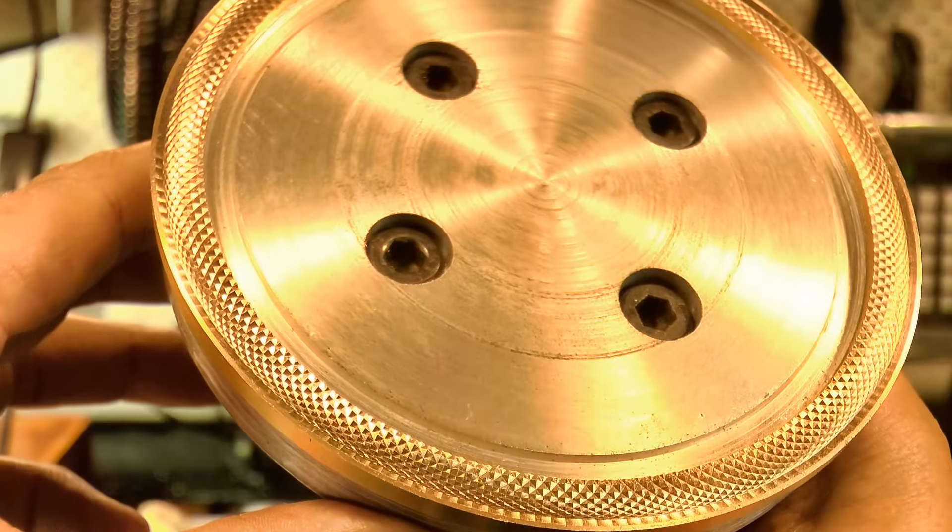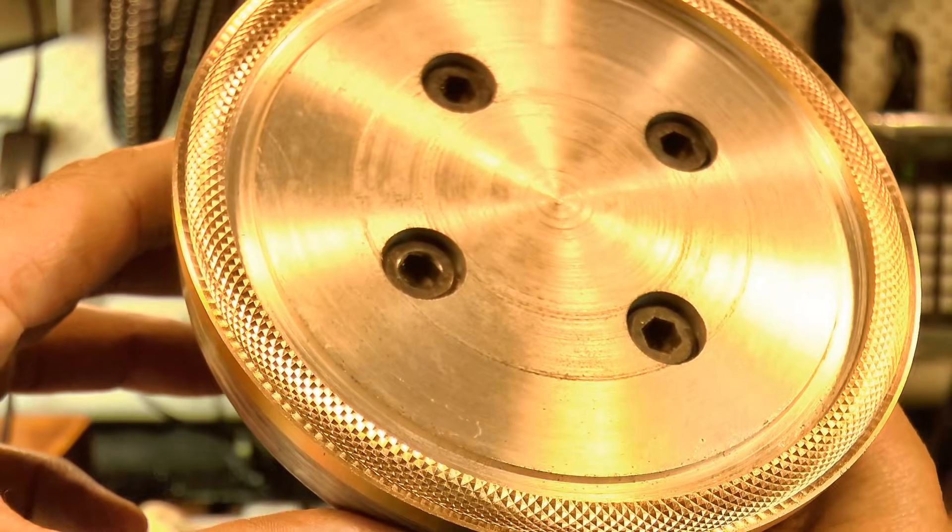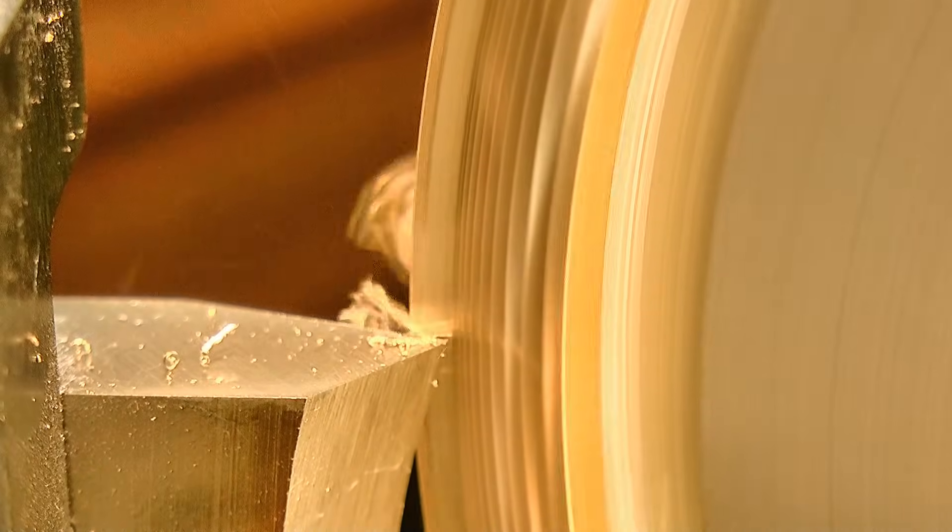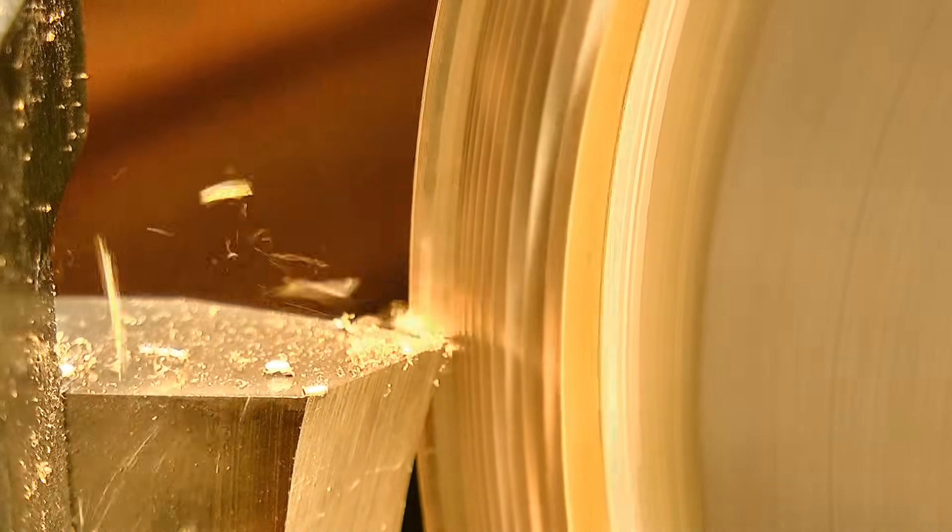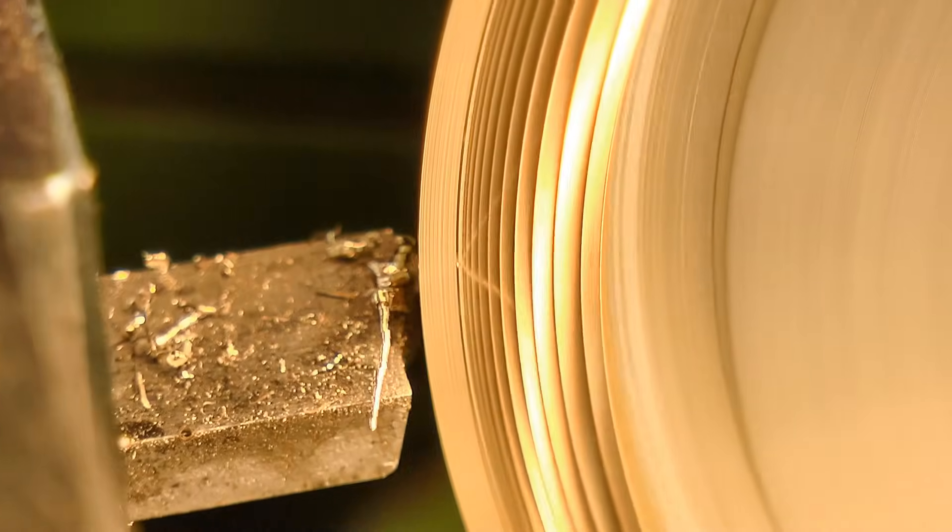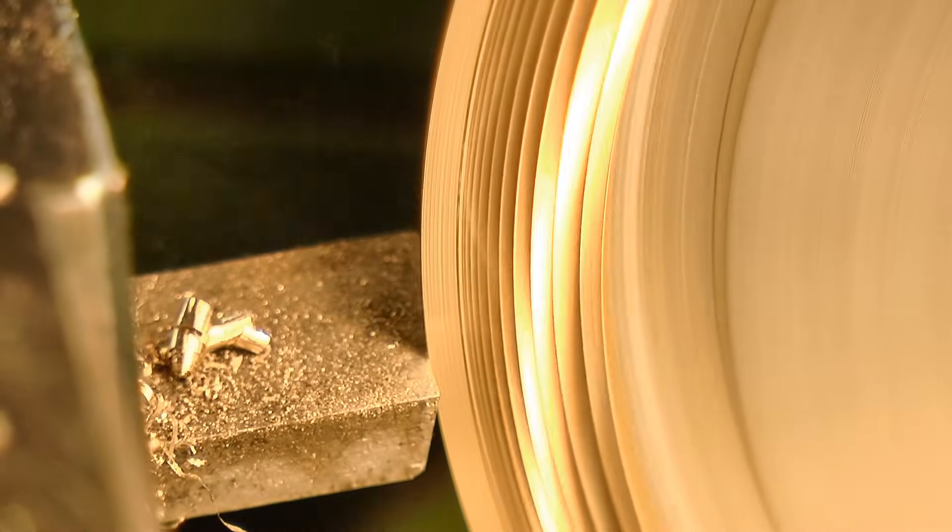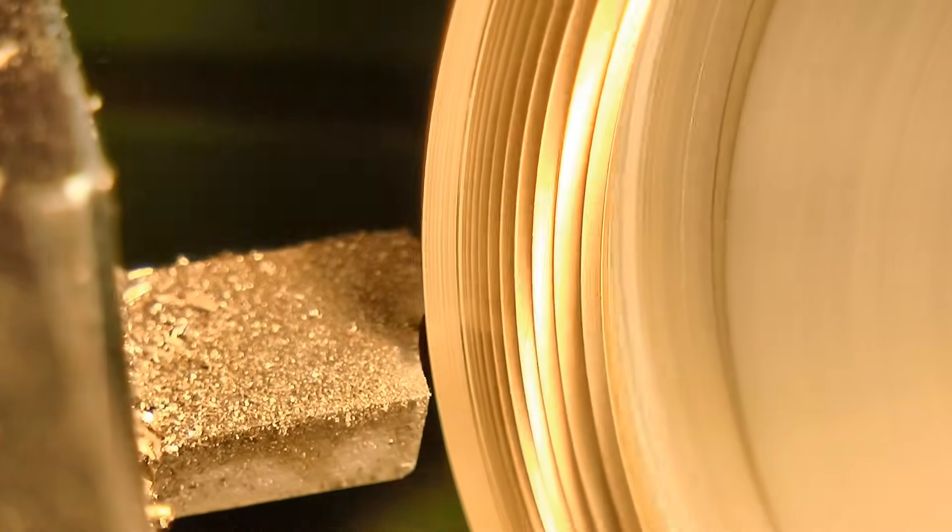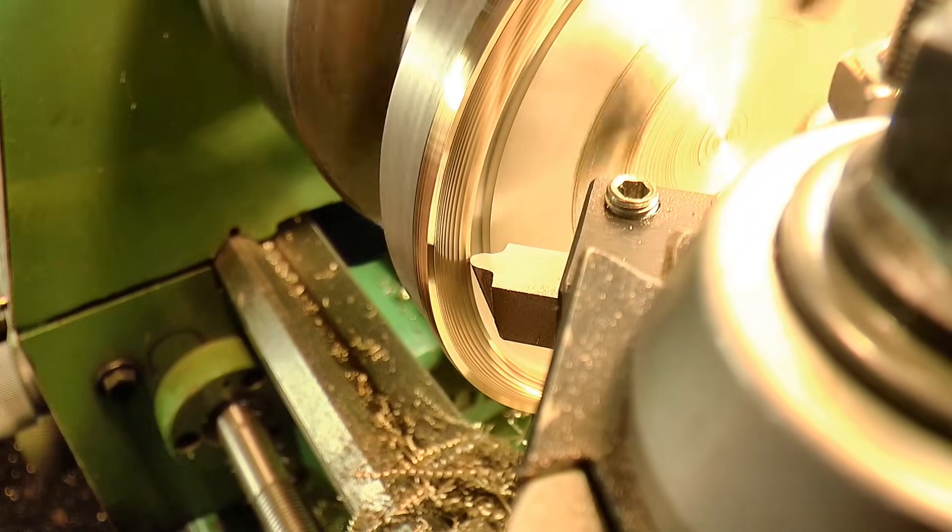The milling needs a little tidying up at the edges, so I remounted the work in the lathe and carefully skimmed the perimeter. I also pulled out the form tools that I used in a previous video to make the pillars. I used them here to put a light camber on the outside edge, as well as a nice contour on the inside rim.